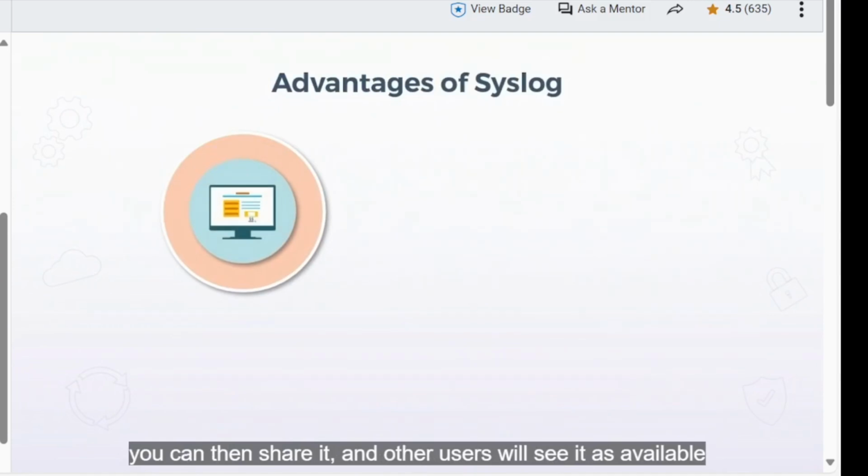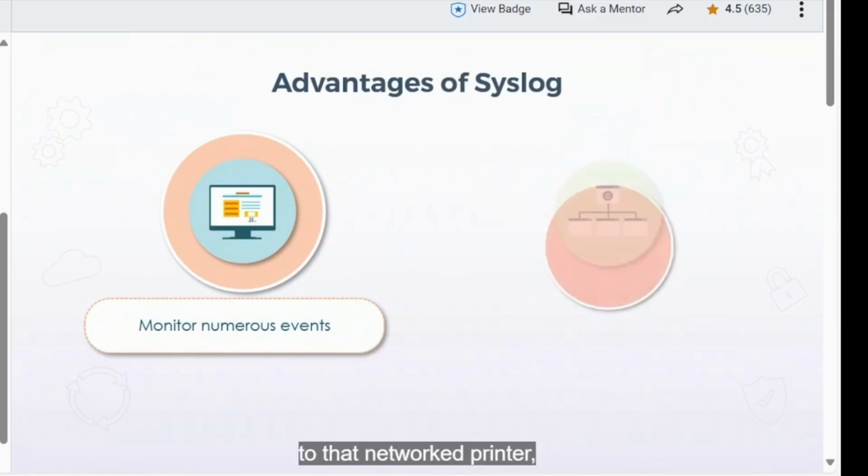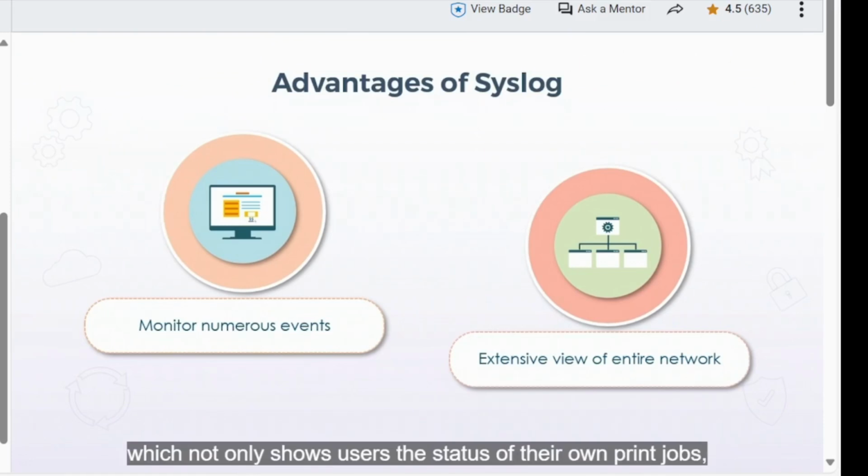That all said, advantages of syslog include being able to monitor many different types of events from many different types of devices, which simply translates into being able to maintain a much more extensive and comprehensive view of what is happening on your network. Without syslog, if something goes wrong, it could take significantly longer to even realize that something happened, and it can be much harder for your troubleshooters to trace and correct.